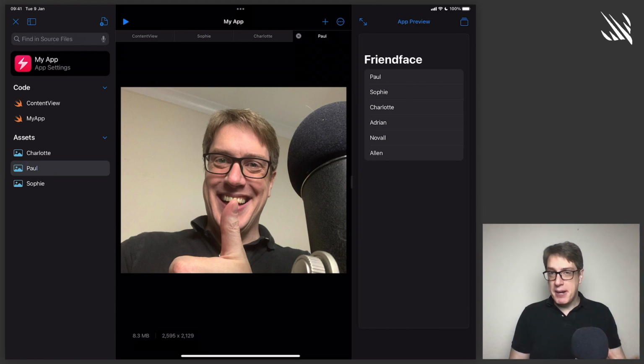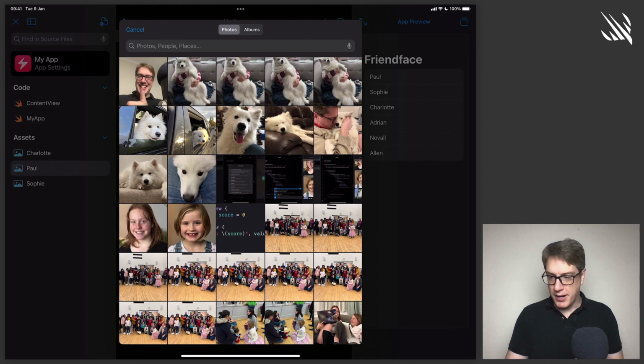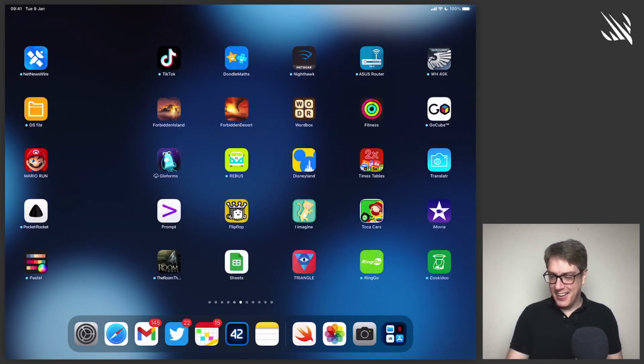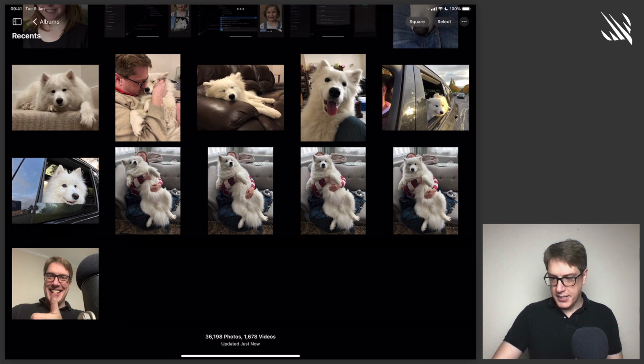We have three pictures of people now, which is more than enough to continue with, but I'm going to add one bonus picture because, obviously, I love my dog so much. Let's bring in this picture of Luna in the car, and she's upside down again. So let's go ahead and fix that. Give me a moment. Photos. Where's that Luna picture? There it is.